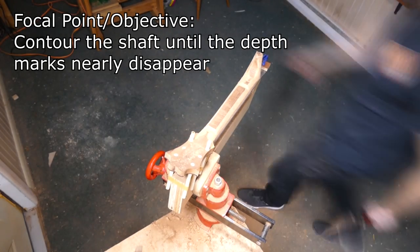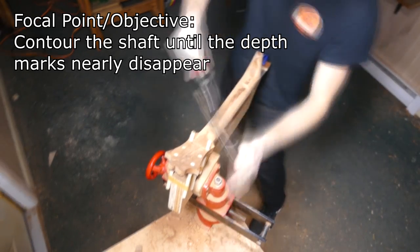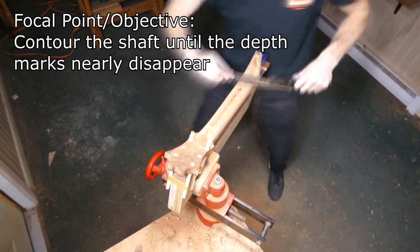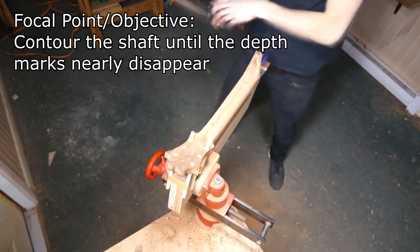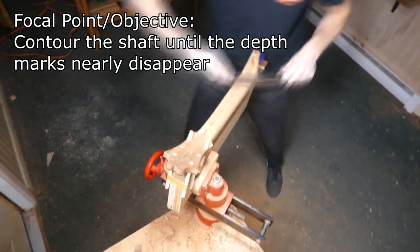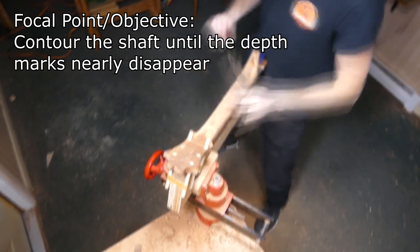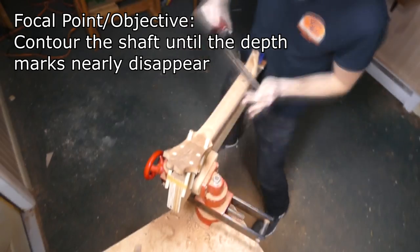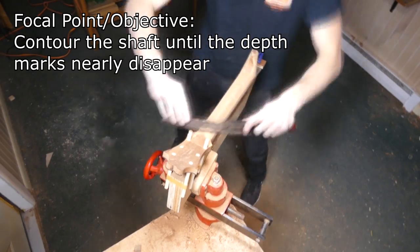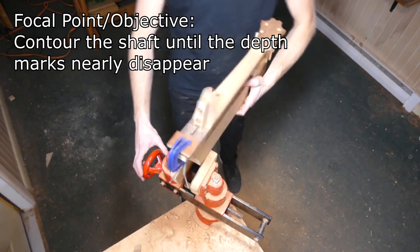Okay, so this is where the bulk of the heavy carving takes place. We are going to focus on contouring the shaft until the depth marks disappear. The troughs that we cut earlier to 23.5 and 25.5 millimeters will slowly close up as we carve on both sides of the shaft. Watching how the troughs close up gives a good indication of whether or not both sides are being contoured evenly. As you progress, you want to see the troughs turn into ovals and eventually small circles at the center of the neck's width. If the oval or circle appears to be favoring one side or the other, then your carving is uneven.